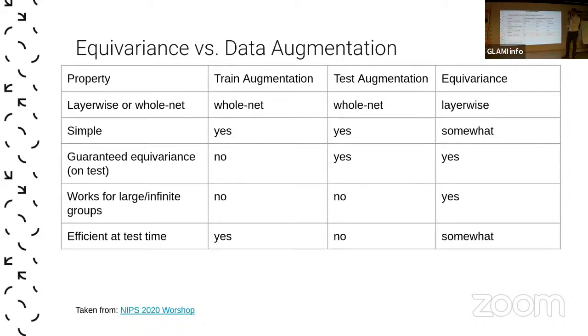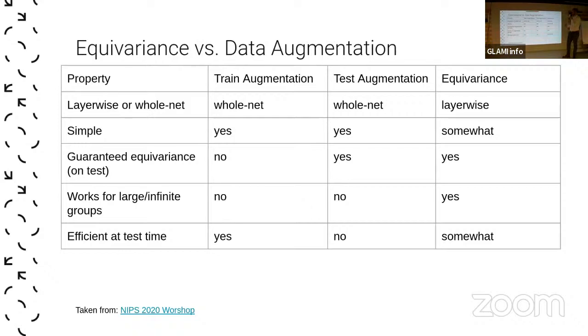And during test time, if you only do the data augmentation during training time, that's the most efficient model that you're going to get, because you're doing nothing special during prediction, right? Compared to that, test augmentation is really hard to do because you need to augment every sample in the test split a lot and then process it. And so compared to this, equivariant models are somewhere in between. They're not quite as simple as doing no equivariance at all during test time, but they are much faster and much more efficient than augmenting your data during test time.